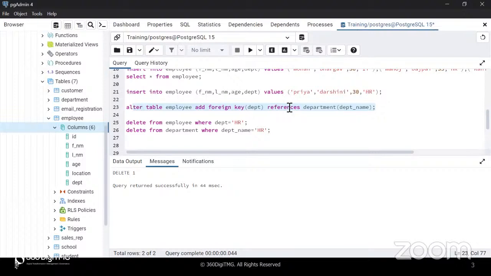Okay. And one point to remember is foreign key of a table references the primary key of the other table. You can't reference a non-prime attribute. A prime attribute or a primary key only can be referenced. So that is about foreign key constraint. I hope it is clear. Let me quickly check the messages before proceeding to the check constraint.